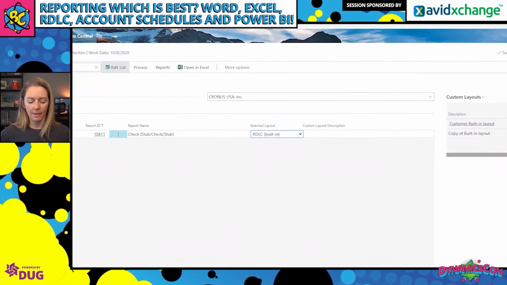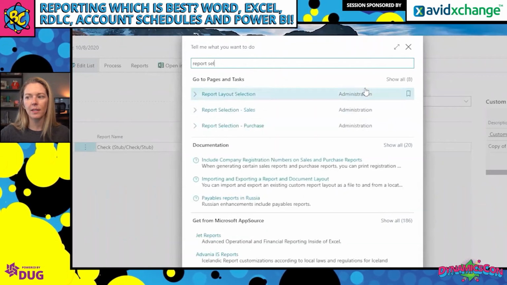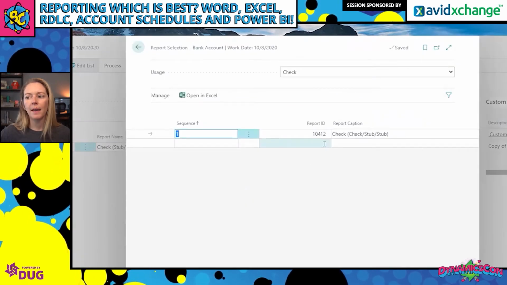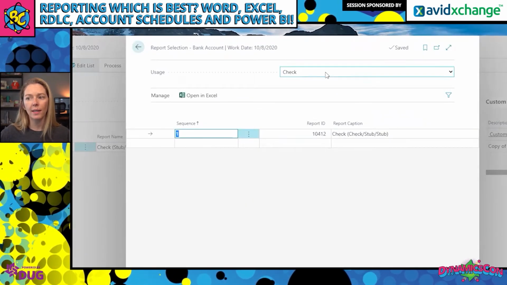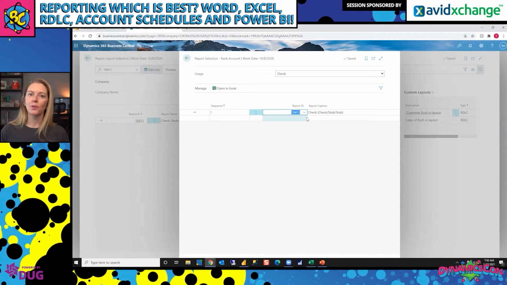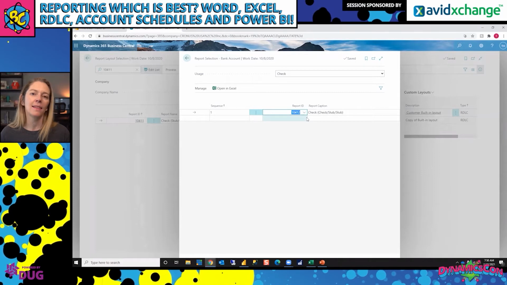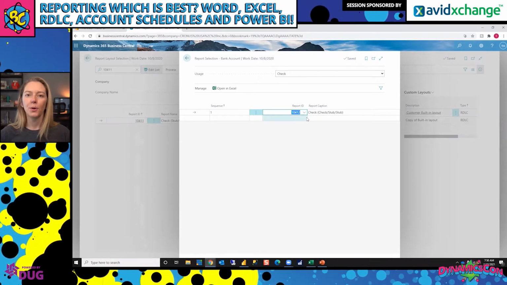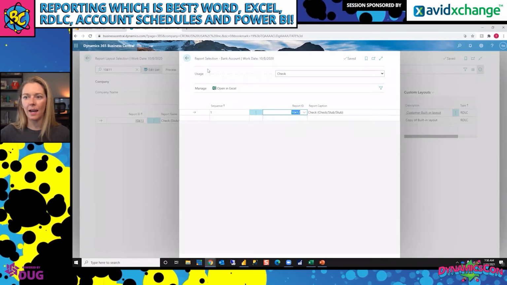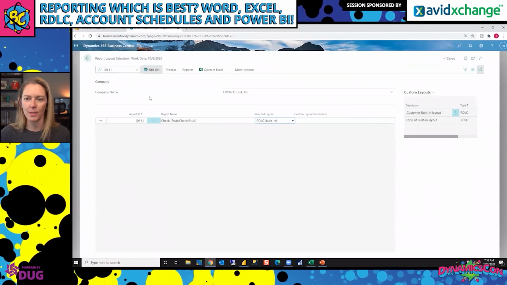And then in the other area, which is the report selection that I very briefly touched on, I do have to come in there to my report selection into my bank account area and make sure that for the check here at the top, I'm also using the right format here too. So just because you export it out and modify it and bring it back in does not mean that that's what Business Central thinks you're using. So you have to update all of those different areas. And I always forget one area, and so I always have to go back in and go, why did that print? Oh yeah, I forgot to do the report selection.